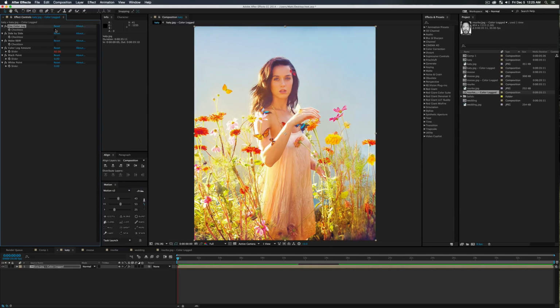And as you can see, we have a before and after. And the cool thing is the general color tones of the picture stay the same, but the colors are really brought out. And you can go ahead and crank this up to 10% and get some insane looks, or drop it down to even 15%. And you'll find that it really does add just a little bit extra to a lot of different pictures. And the side by side is a really nice way to compare the two.